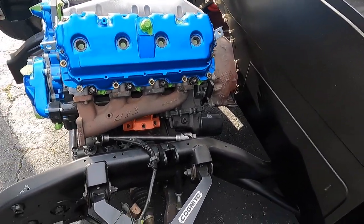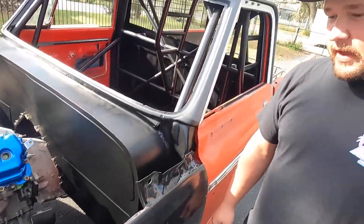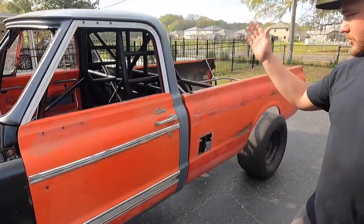All that's left from the original Duramax is about that frame rail and the engine. The only reason I kept the front half of the Duramax is because GM probably spent millions of dollars figuring out all the geometry for the front of this stuff, and I wanted four wheel drive. So it was just the easy route — cut the extra weight off the back and use all the factory front suspension. It's a factory front diff, control arms, axles, motor mounts, and even the original engine. The truck had 405,000 miles on it when I retired it, so it's not like I didn't get my money's worth.